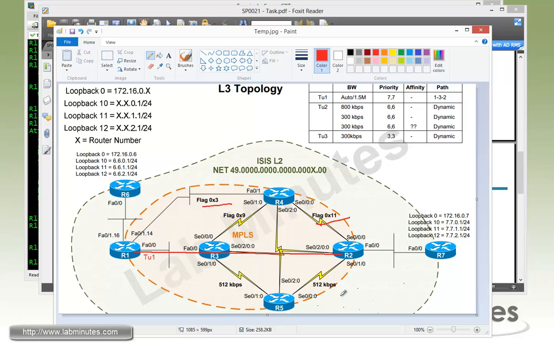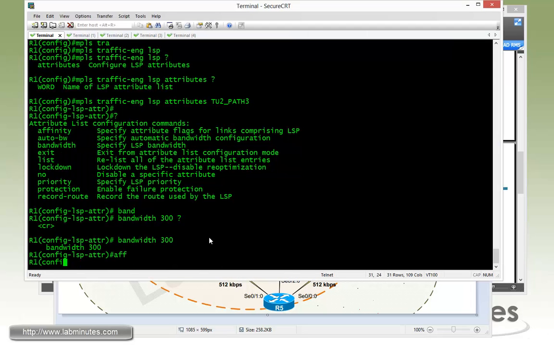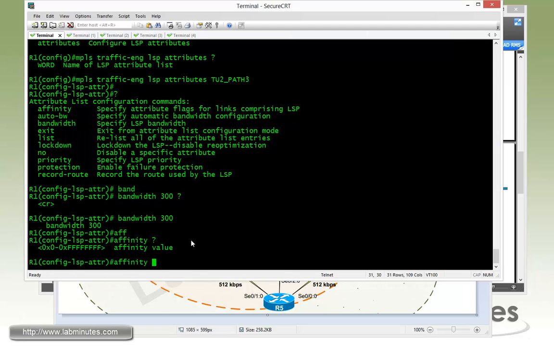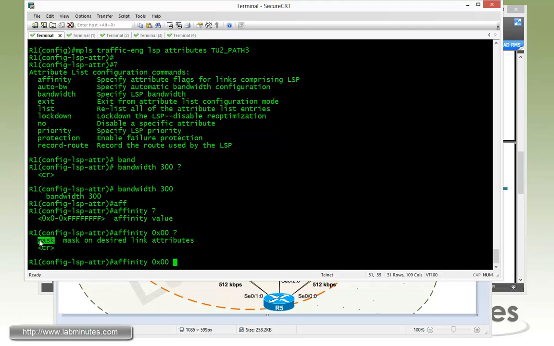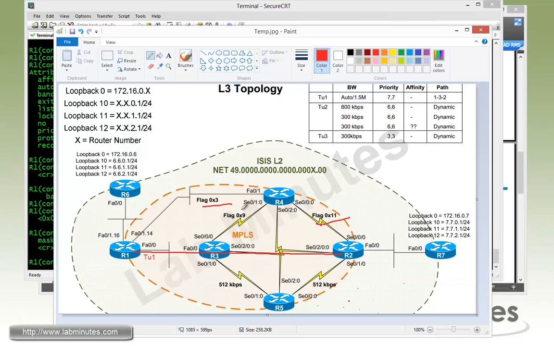When you configure affinity, you'll see that there are two parts to it. The first part is the value, again in hexadecimal format, and the second part is the mask. The mask defines what bits in the affinity value really matter, and those bits that match the mask are what gets compared to the link attribute flag.